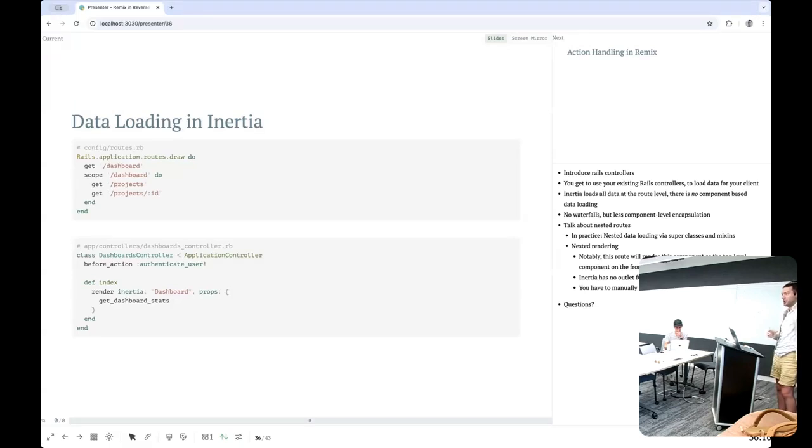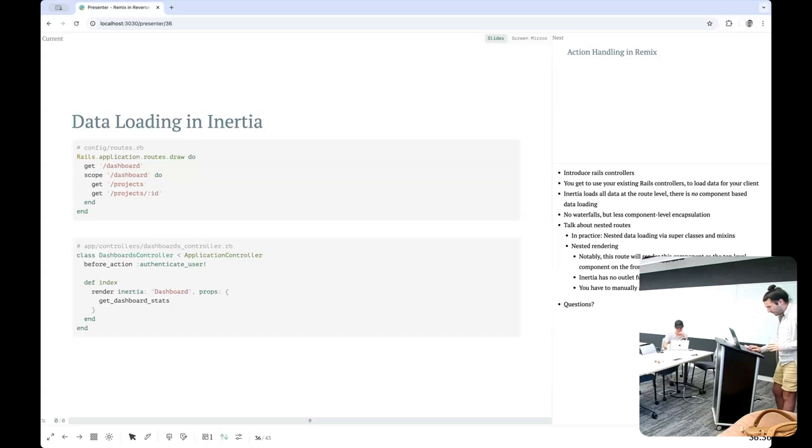The only difference is, the way it works in Rails is you load data into an instance variable, a variable prefixed with an ampersand, and that automatically gets interpolated into view templates. Here, you load your data the same way, get dashboard stats, and then you just render this Inertia component. So it looks very similar and works almost identical to how vanilla Rails works. And then Inertia under the hood is handling the fact that it's not a regular HTTP request. You're not doing a full page reload on the client. You're not sending back HTML.